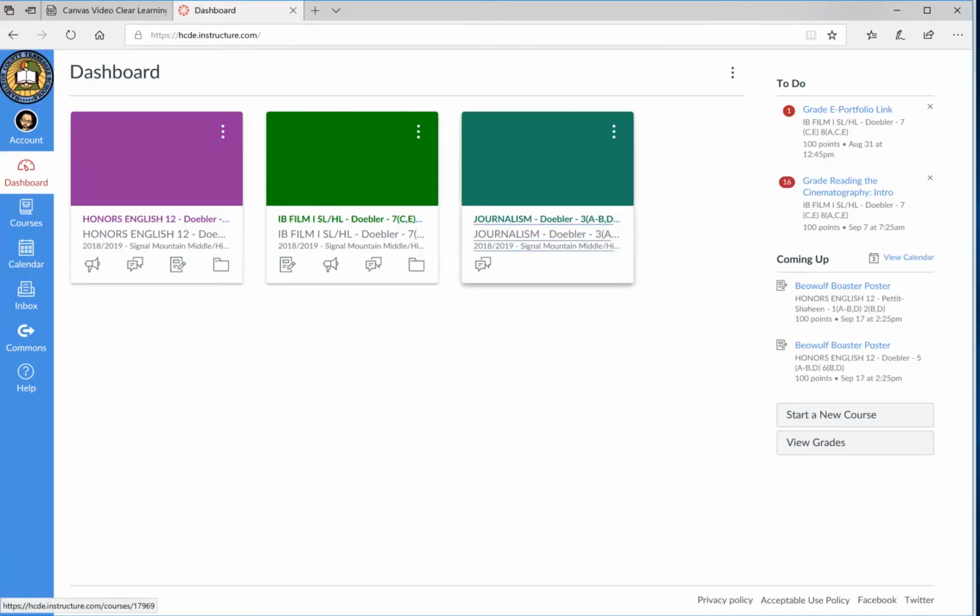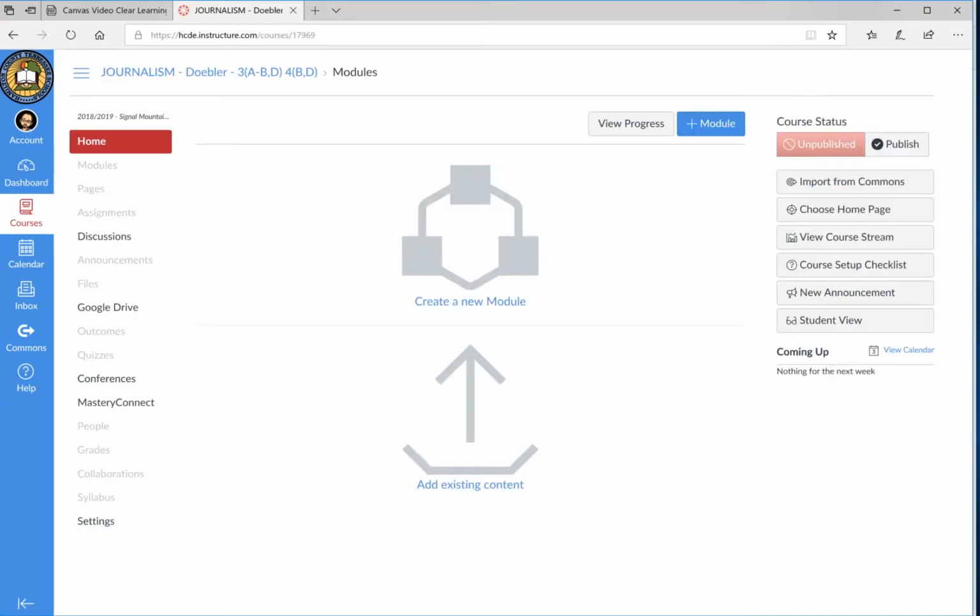So to do that, again, I'm working with a course that I don't use for Canvas right now, so it's fresh and should be kind of the way that you see it. In the last video, we went through and set up the settings, so hopefully you've done that with your course and you're ready to go. Now the last step that we're going to do today is actually publish the course. That would be by clicking that button. So it's currently unpublished, and with Canvas, anything can be published or unpublished, any kind of content, and that includes modules. So you always want to pay attention to what's published and what's not, because you have control over that.